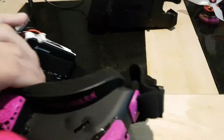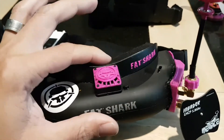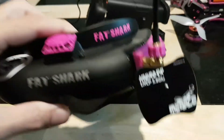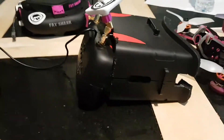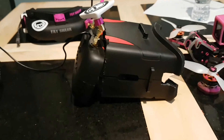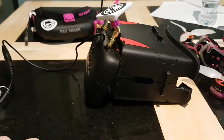Let's get back to what this video was actually about. The problem with these is, because they're the older Fat Sharks, they don't have a DVR built in. Being resourceful, I thought: right, what can I do? How can I make my own DVR? As you can see, my old set of goggles has been cut up, and I just wanted to show you how easy it was to do this.